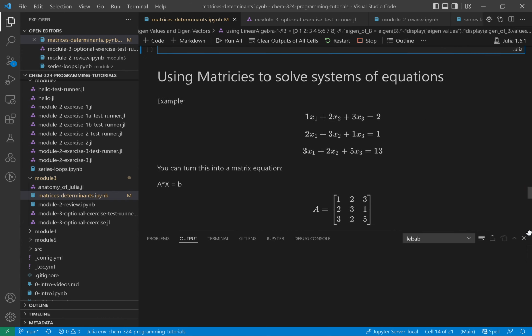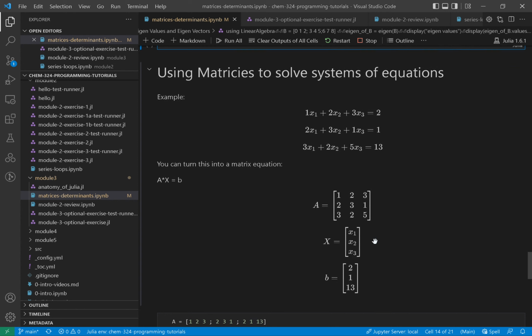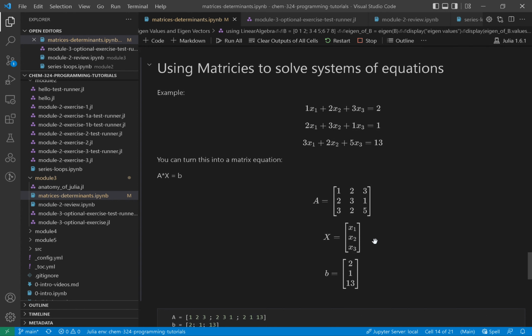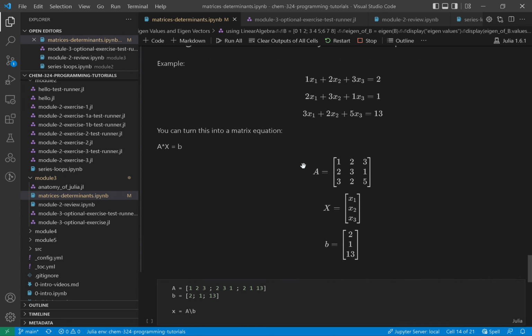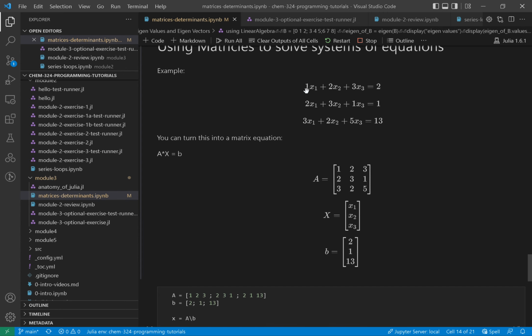So now for something that's actually applied, you've probably at some point in some sort of algebra or calculus class been forced to do some sort of system of equations. And here I am to tell you that all that hard work that you did, you never have to do again, because you just turn it into a matrix equation, let the computer solve it for you, and Bob's your uncle.